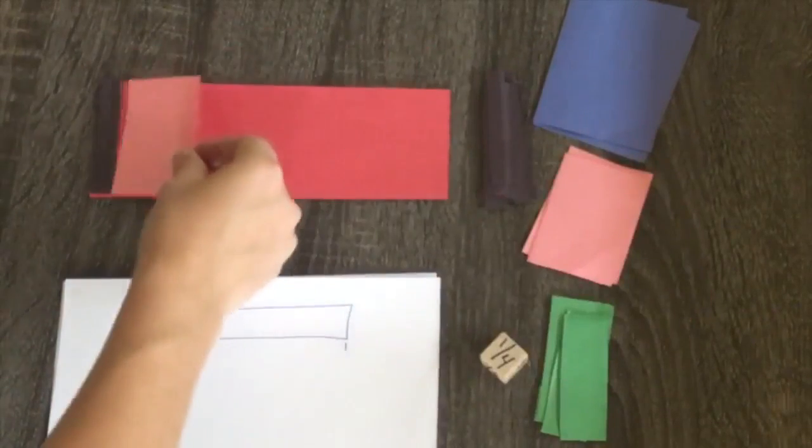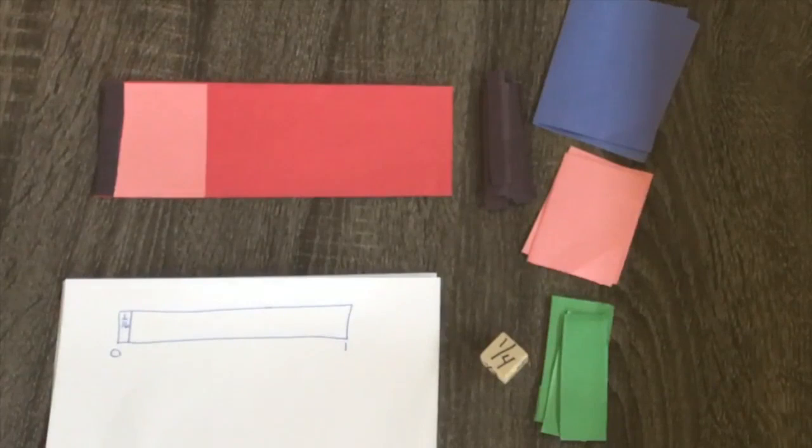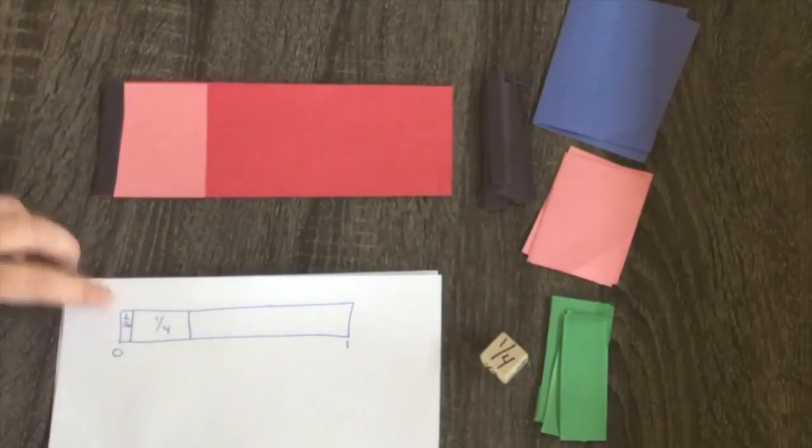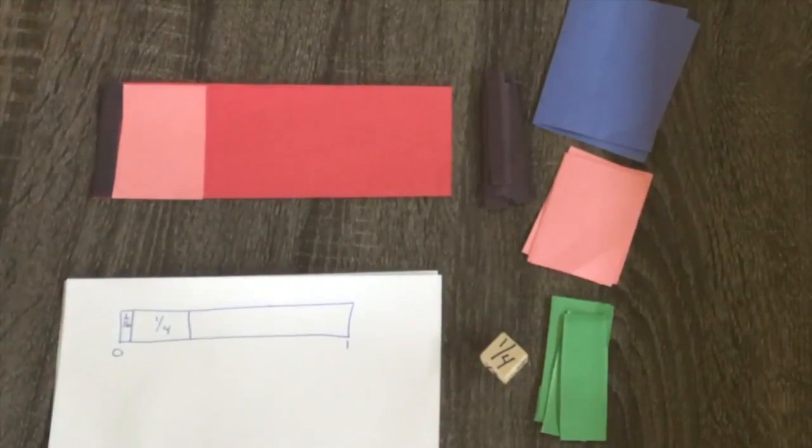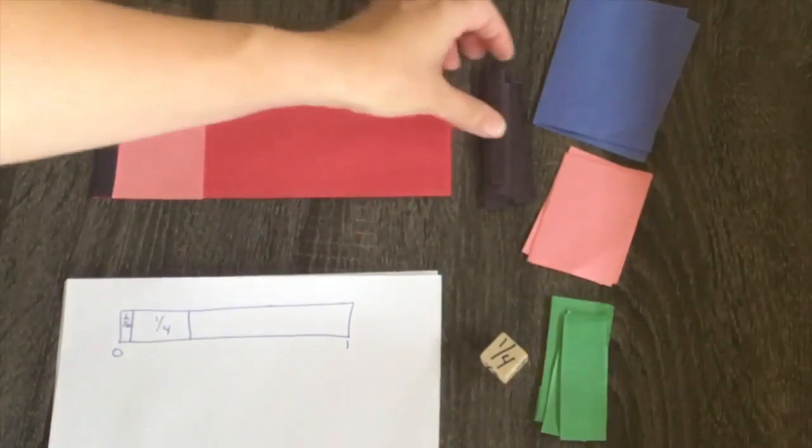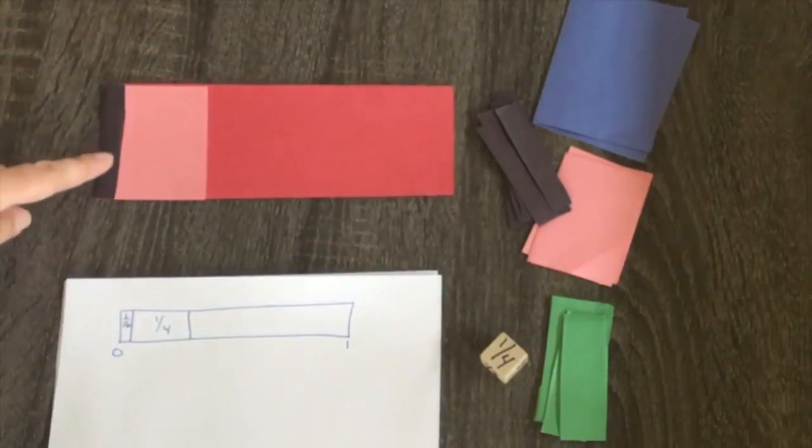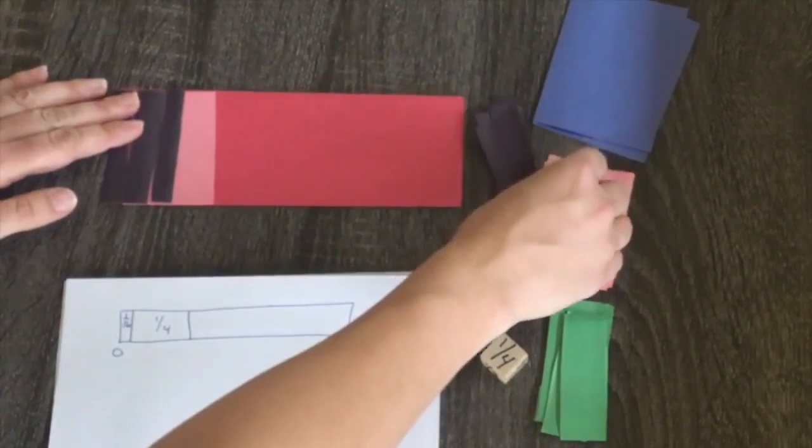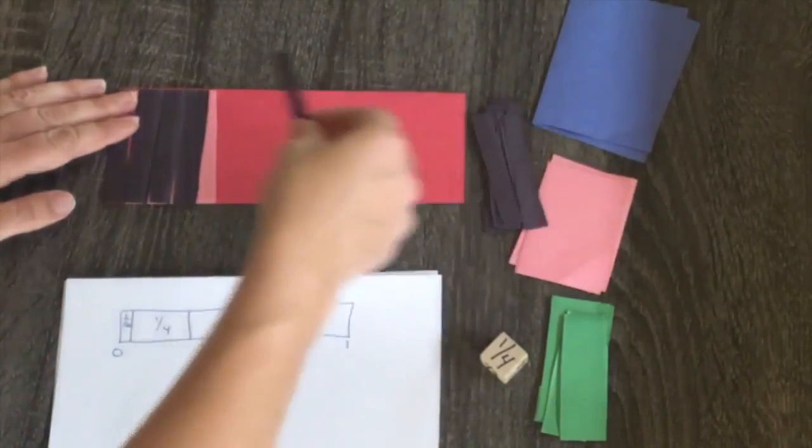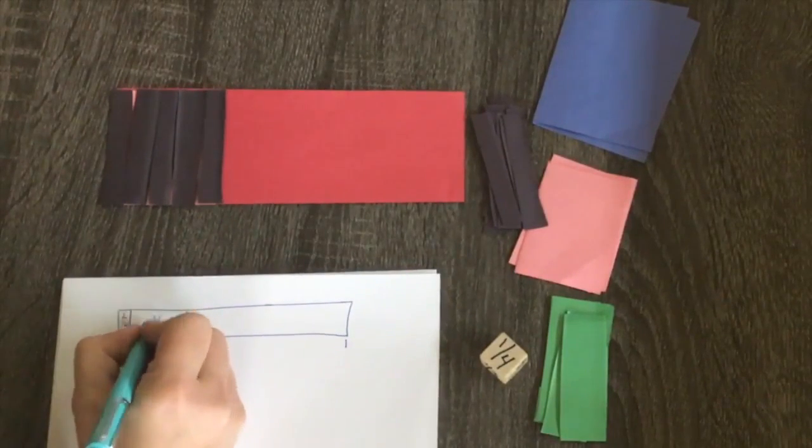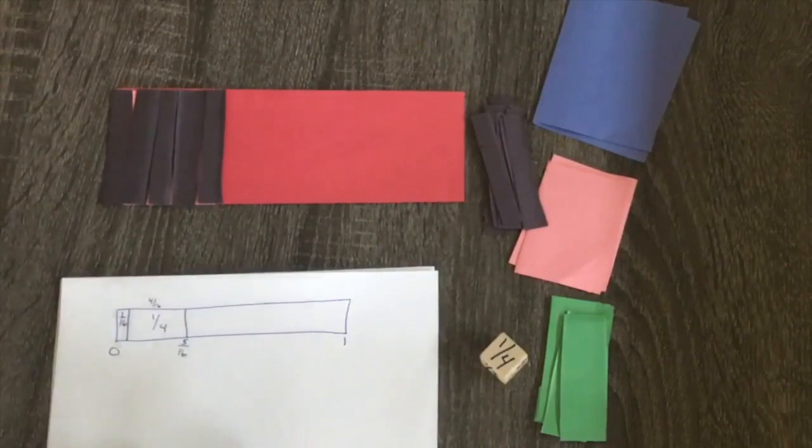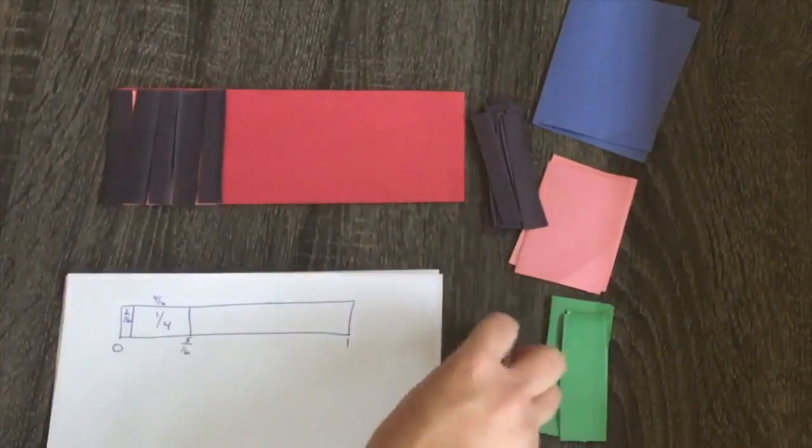I'm going to get a fourth, and now becomes the part when they are going to have to figure out how to add because they have to figure out approximately where they are along their game board now. So I have a sixteenth and I have a fourth, but how far am I? Now, for most of our kiddos, they're going to be at a spot where they don't actually know the algorithm yet for doing this. So the goal is to help them learn the algorithm by using their manipulatives. If I have a sixteenth and then a fourth, they can use their manipulatives to figure out how far along their game board they are by attaching the strips on there. And they see that one-fourth is the same as having four sixteenths, and they are now five sixteenths along the path. And then the game continues until someone reaches one.